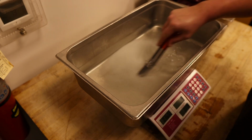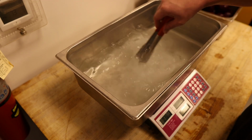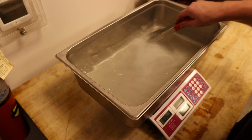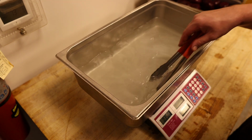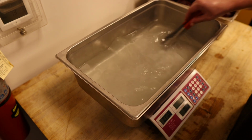Very nice. Gonna go in and mix that up, and I am using some pretty warm water here, and that's just because it's gonna really help the sugar and salt dissolve easier. I would never do this with meat though, because we don't wanna cook the meat, but these beets are already cooked, so shouldn't be an issue.